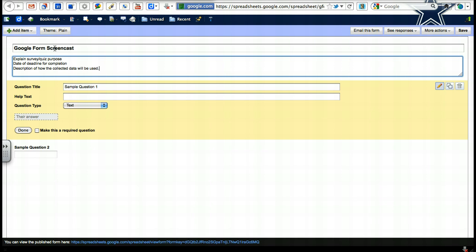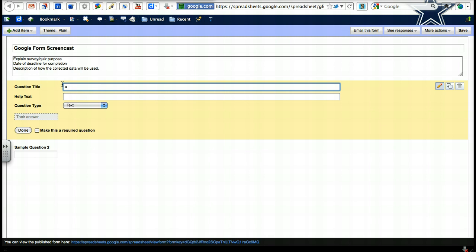For example, blog post, research paper, just let them know what they're doing that for. So we're going to go ahead and go in here and just say your social network ID.